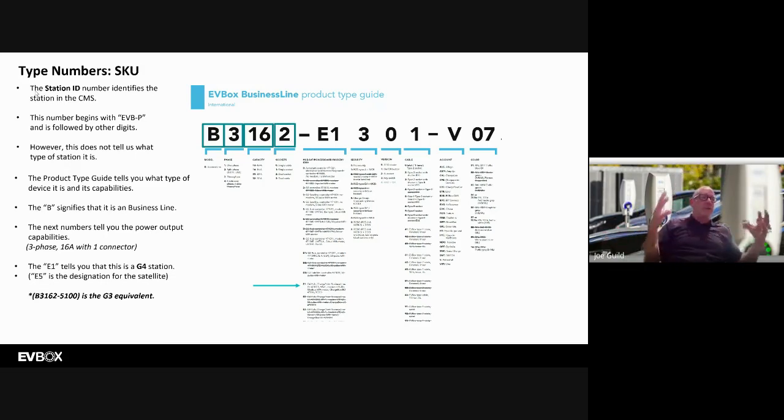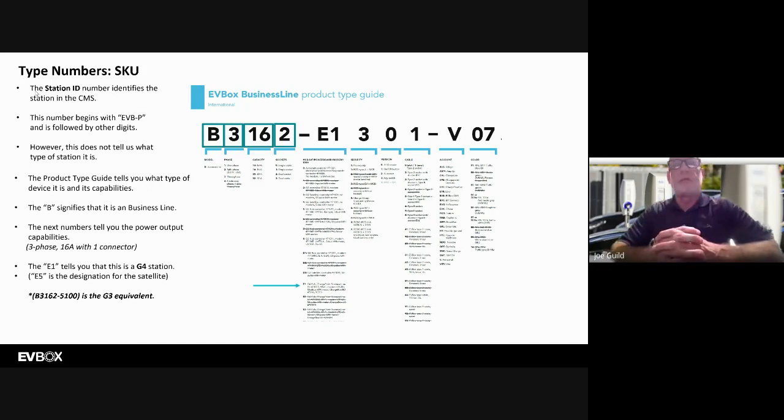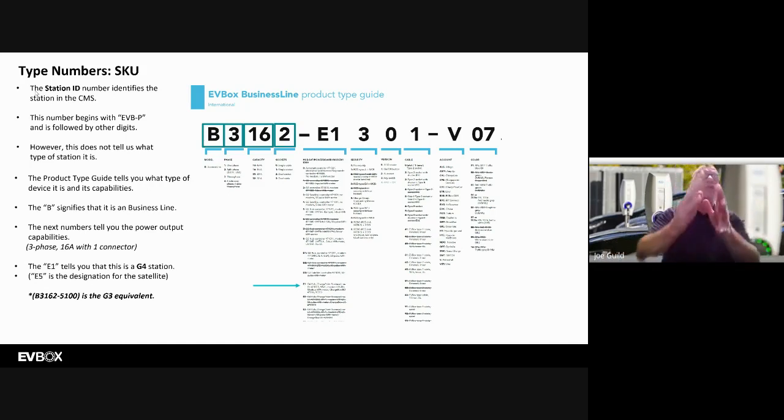And then the 2 means there are 2 sockets, so a double-sided station. But just to go back to the 3 and the 16, remember, here is an 11 kilowatt station. That's how we actually name it. If you multiply that 3 times the 16 times 230, which is the volts, always, you'll get roughly 10,800 watts, which is rounded to 11 kilowatts. Okay, so the 2 means it's a double station. If it's a 1, it's a single station with one connector.